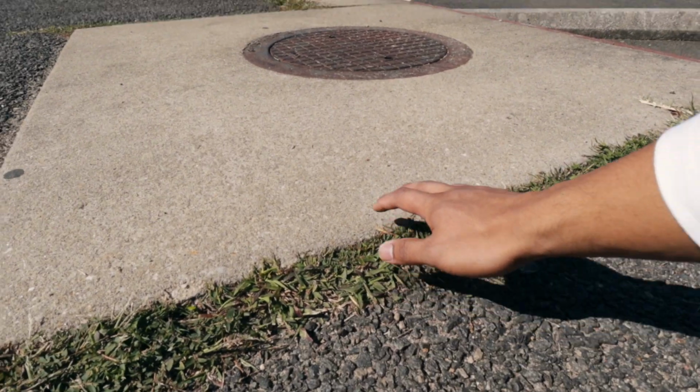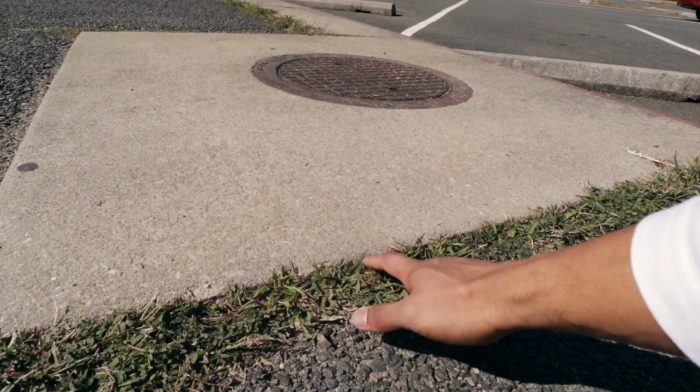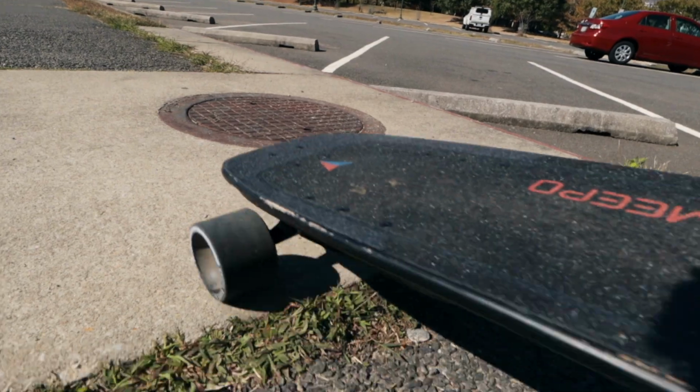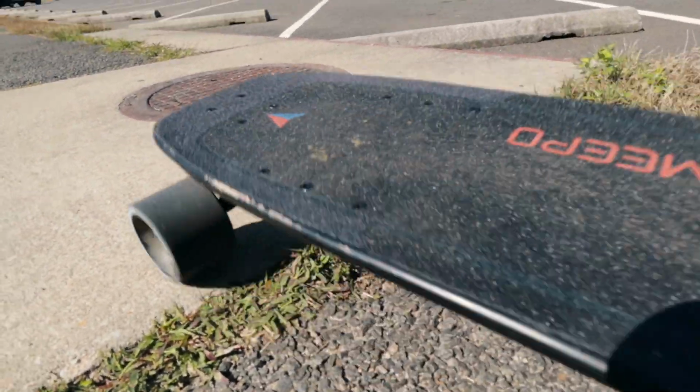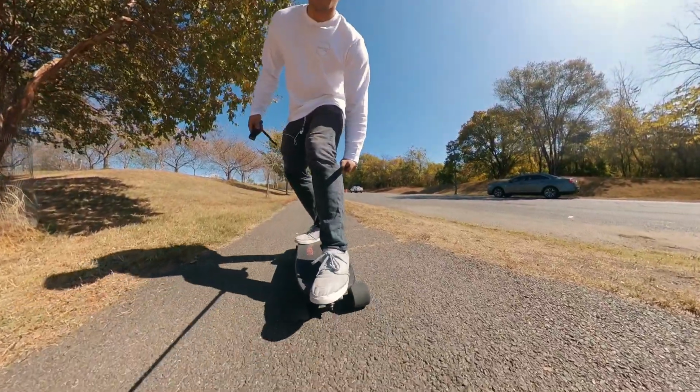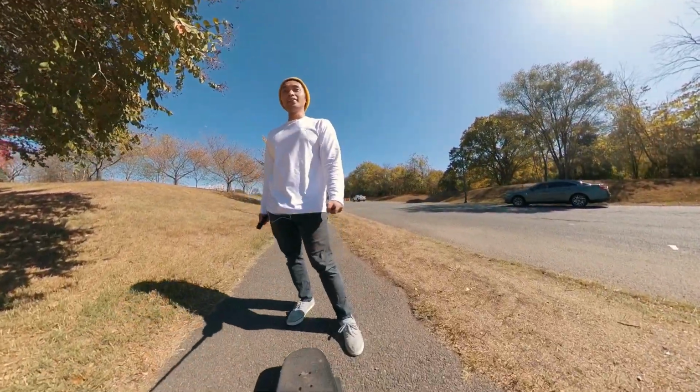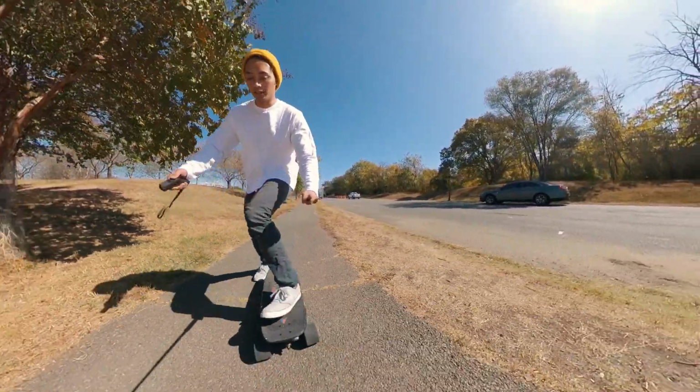Wait. I found this, I guess you could call it a crack. There's some grass on there. There's a little bit of a hip. I think it'll bounce. Let's give it a shot. I barely have a nose to do this on. It's so little, but anyways, here's attempt number one.